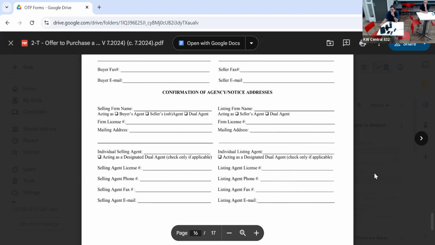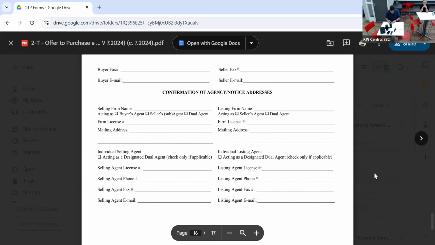So dual. Firm license, mailing address, all of this information is in MLS. Please fill it out as a courtesy on the other side. Both are dual, yeah, because they're both in this office. If the firm license and all that is basically in the same place, then it's still dual. Yes, absolutely. And then we're going to have Katrina's name here, and Pete's name here.